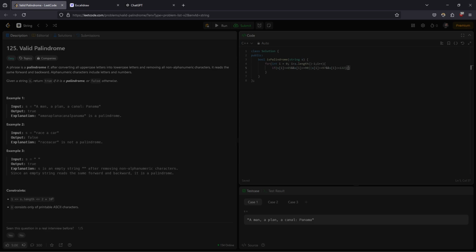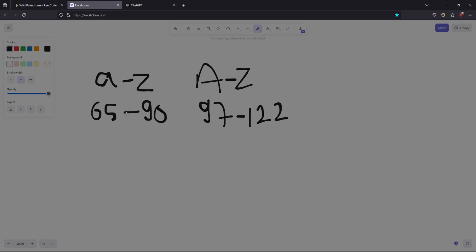Okay, instead of using this, let's check, I think 65 to 90 is for capital, I guess, and 97 is for small.